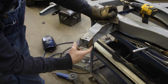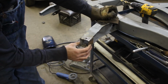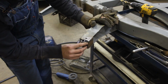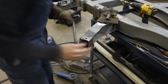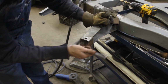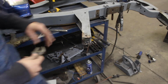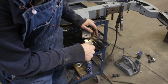I'm guessing that's why they boxed this piece. Originally it's not boxed, but they boxed it, which is good. They reinforced it a little bit, but I'm gonna reinforce it even more by putting a piece of tubing inside. Here, this needs to be straightened. I'm just gonna use my adjustable wrench.